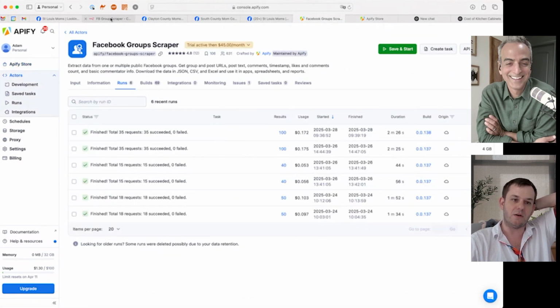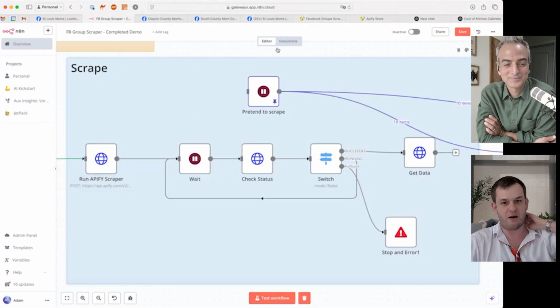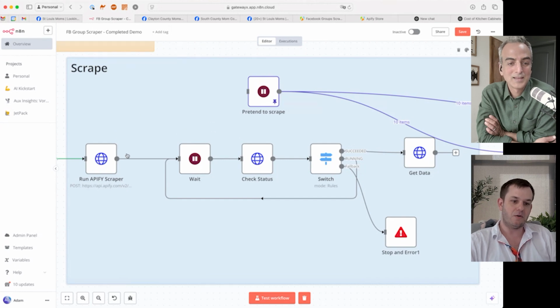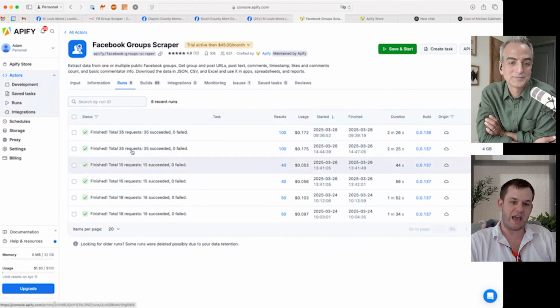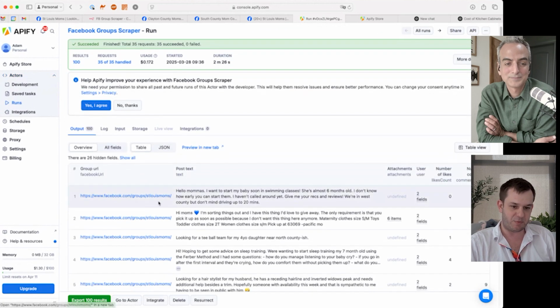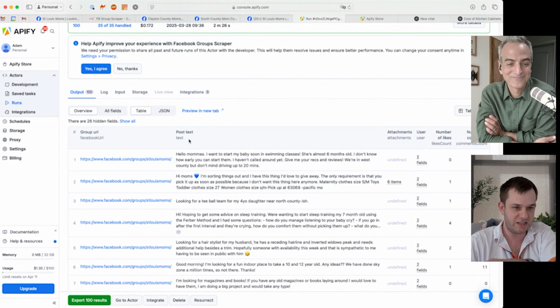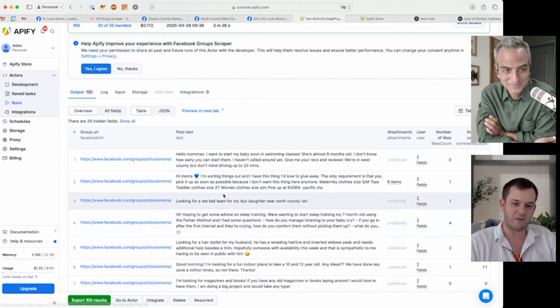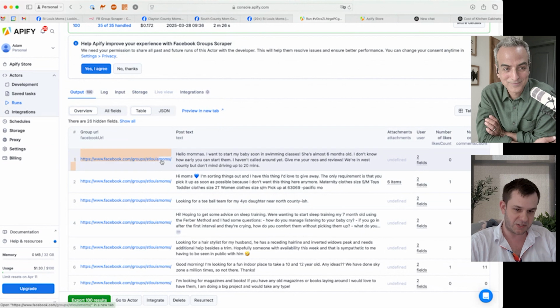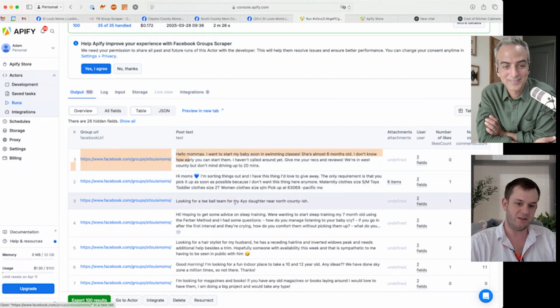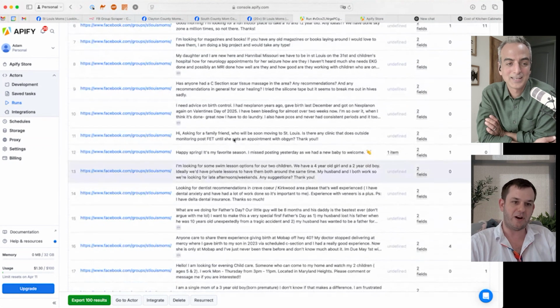So what we do is instead of building our own scraper, trying to figure that out, we use the Apify scrapers, which are really very cheap. The scraper we're using here is $40 a month to run. It's not very expensive. If you get one $10,000 deal, it's paid for itself many, many times over. So this scraper is going to kick it off. It's going to run, and here you can see a couple past runs. So here we ran it against some Facebook group, and then you don't have to log into this tool anymore. The automation is handled from N8N. But you can see here it's grabbing from this group. Here's the post. Here's the post. It's just grabbing all that context for you.